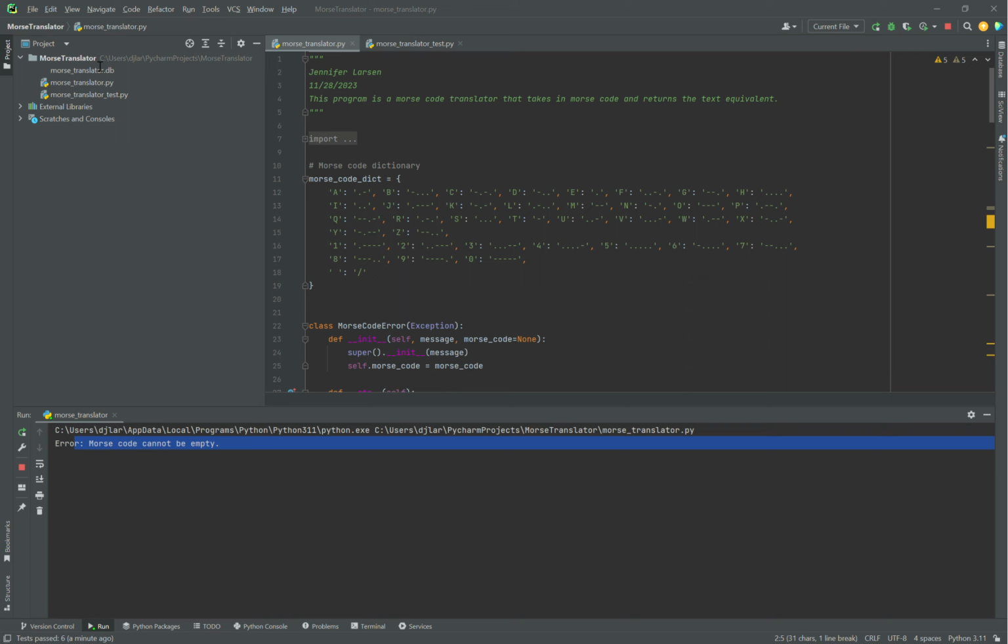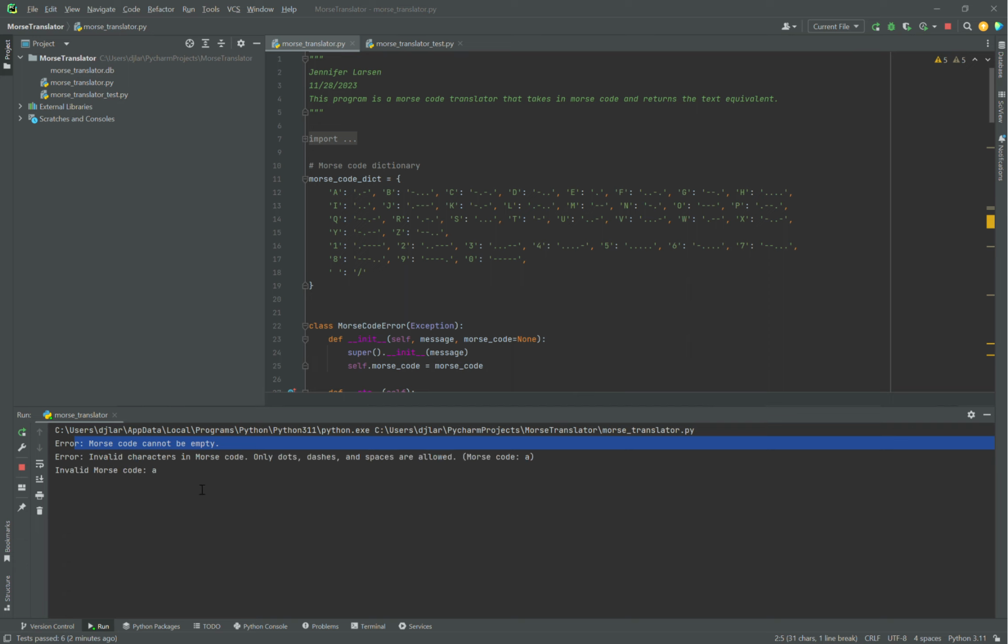And if we enter an invalid option, such as lowercase characters, because I did not code those, we could easily add those in here if we would like to. But that would work the opposite way, so I did not have anything that will translate text into Morse code yet. That may happen in another step later.